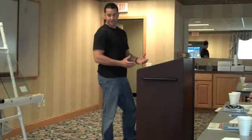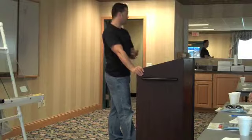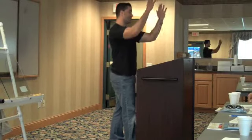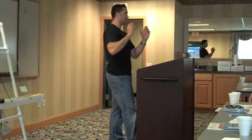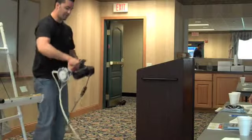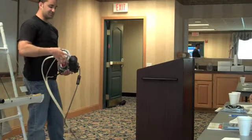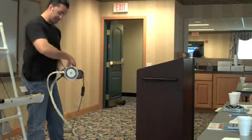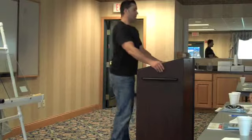What happens sometimes is you're at a strange angle. I was working on a stepladder with this before, and it's a little awkward. If you can't keep your weight on it, it'll pop off the glass a bit. But there are things you can adjust to help keep it on the glass. This is just a little bit tensioner. You can adjust the shroud back and forth. There are all different things you can do to find the perfect spot to keep it on the glass. But it does come off.